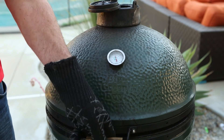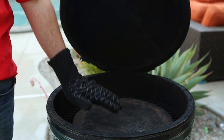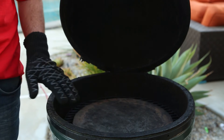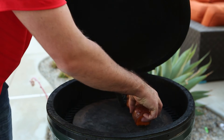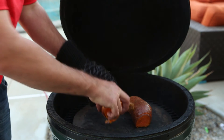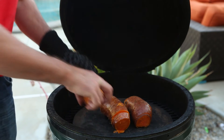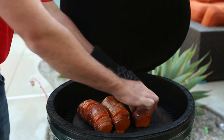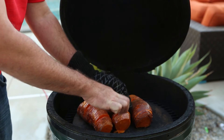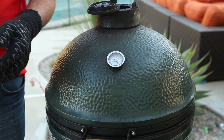When you finish brushing them, we'll go ahead and put them on our grill. We put our plate setter down here so we have some indirect cooking. You can also use a pizza stone, like the Barbecues Galore pizza stone. We'll close that and cook for about 15 minutes until they're golden brown.